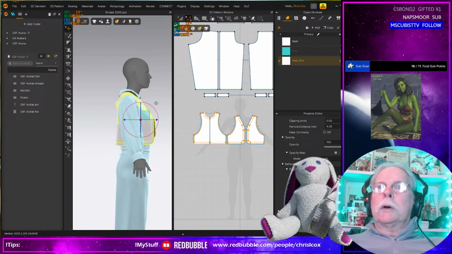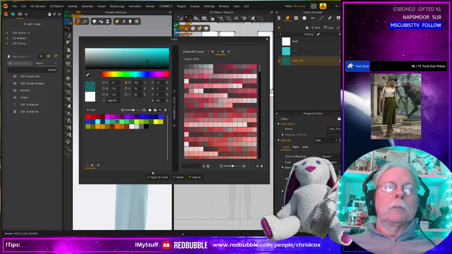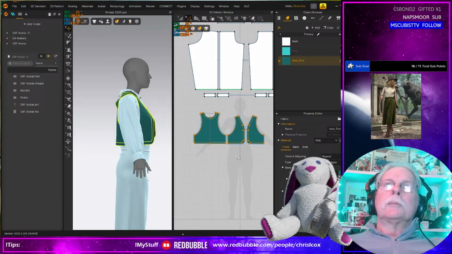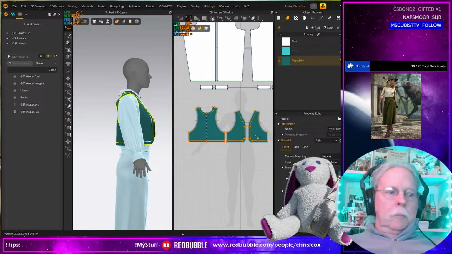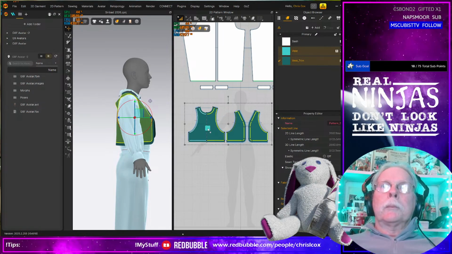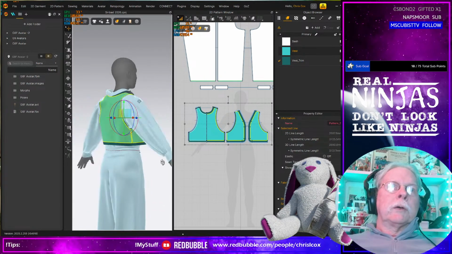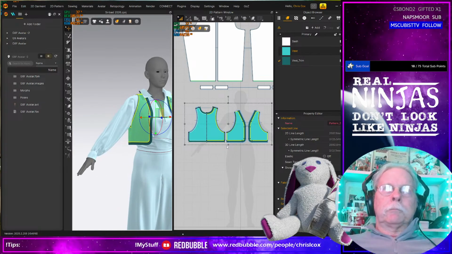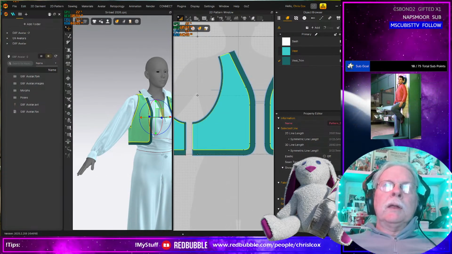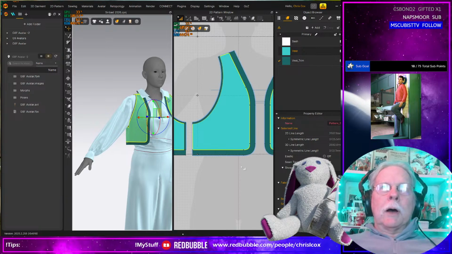Let's give you a color. Okay, so the vest's kind of set up. And then what I want to do is I'll have, I'll call it clasps for now.